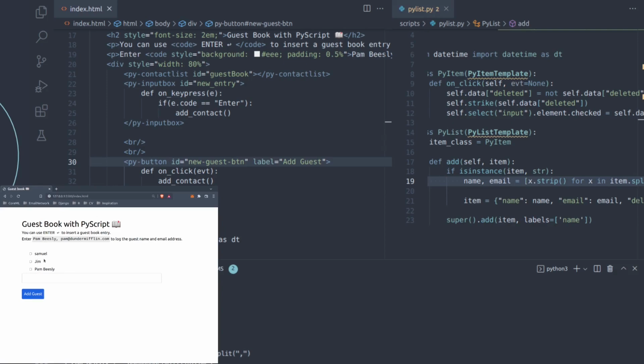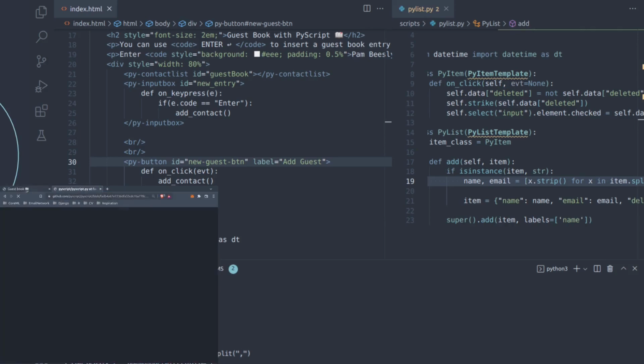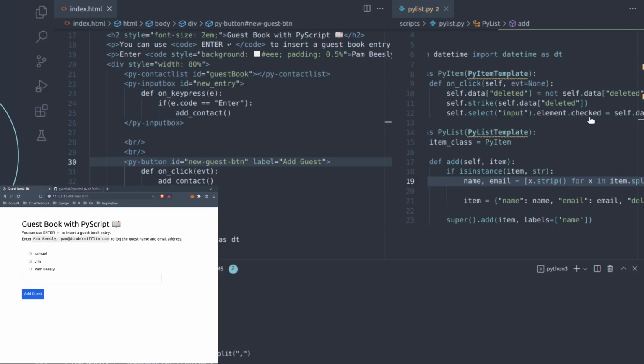Cool. I was having a little bit of trouble using Firefox. I keep needing to refresh something. I think I may have to clear the cache, or maybe, instead of calling PyScript from remote, just download the script and source it locally. I guess one or the other. But for me, I'm not going to spend too much time on that. I really just want to get this tutorial out. So I'm going to be using Chromium, using Brave, which is Chromium. I guess if you have no problems using Firefox, then you don't have to worry about changing.